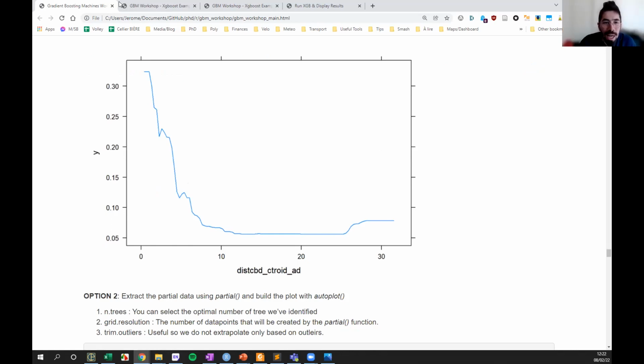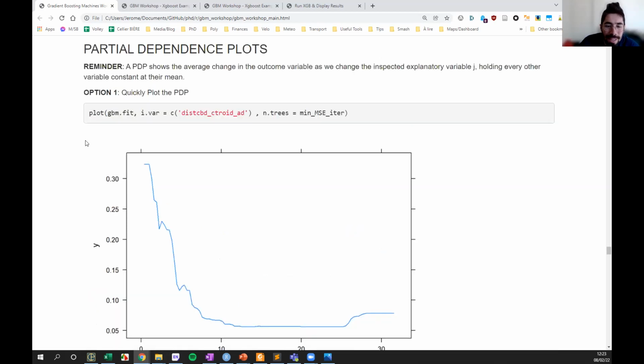It's a bit confusing, but let's say we were trying to predict the median income in the dissemination area, then this y here would be the median income in relationship to distance to the downtown, for example. This plot is slightly different if your outcome variable is binomial: it's going to give us the probability of having the one value in your binomial outcome.